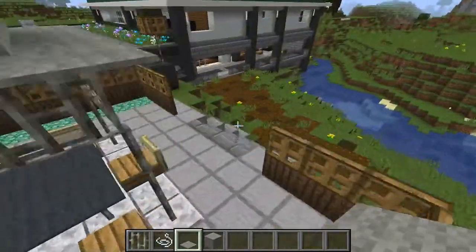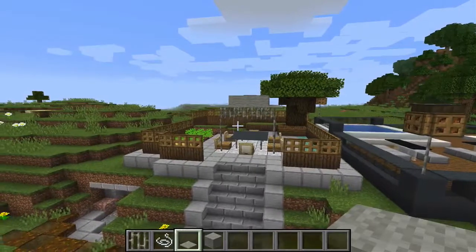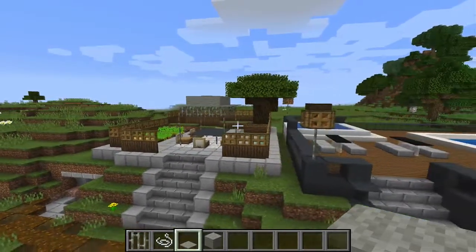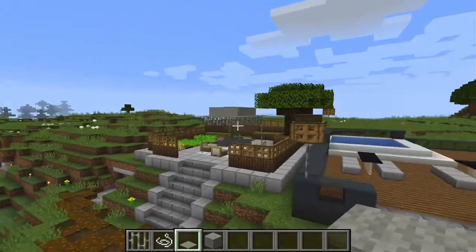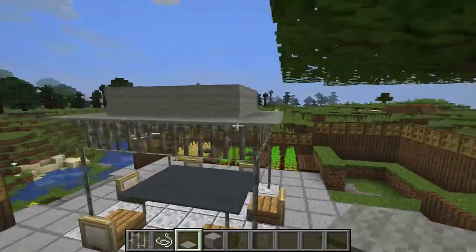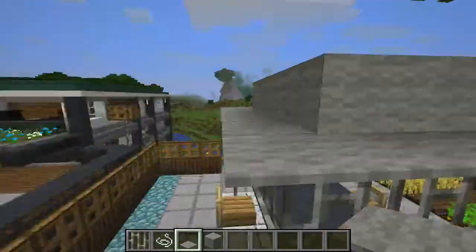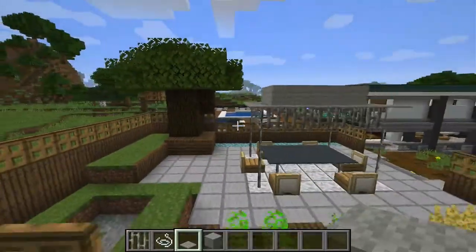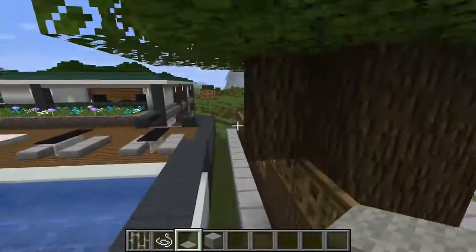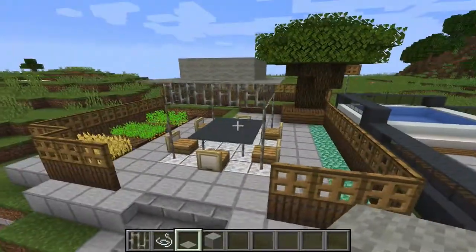I feel like... If only you could make wool blocks into, like, stairs, which would be weird, but I feel like that might be a thing that they should do. They just make slabs and stairs for every block. I like how it doesn't interfere with the tree at all, and from any angle, it doesn't look too unnatural in terms of where the tree is versus the gazebo type area.